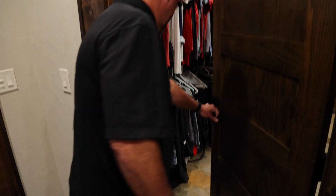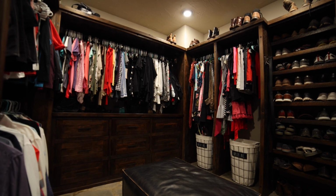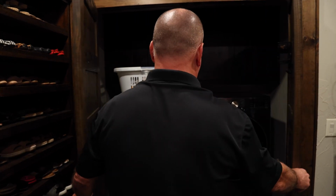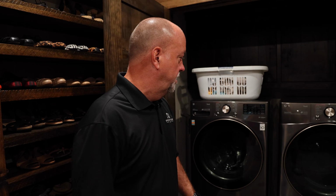Keith? Not totally sure what's behind this door, so we'll go check this one out. Wow. It's a huge closet, but I've never seen a closet so organized in my life. Keith, you actually straighten your shoes up like this every day you come home? Again, look at this. Apparently I need to take him shopping to get him something real, but he does keep it all very organized. And then if I recall here, who thinks of this? Washer and dryer in your master closet to go along with all these clothes. That's a great idea. I'm going to give Keith some credit on this one.